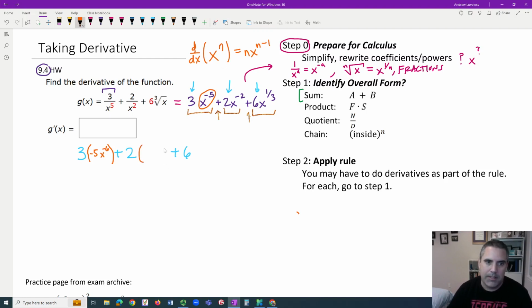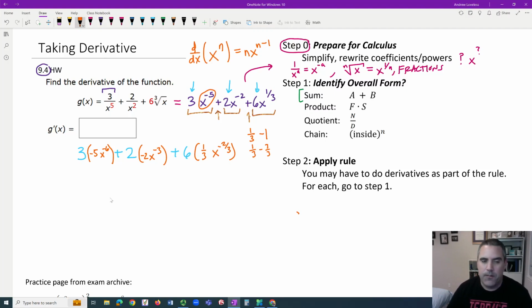I'm going to do the exact same thing here, but with negative 2. I bring the power down, and I subtract 1. I'm going to do the exact same thing here, but with a third. I'm going to do 1/3 x. And sometimes this bothers students just because of worry about fractions. But this is the same as 1/3 minus 3/3. And so it's negative 2/3.